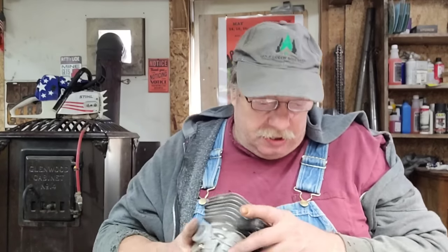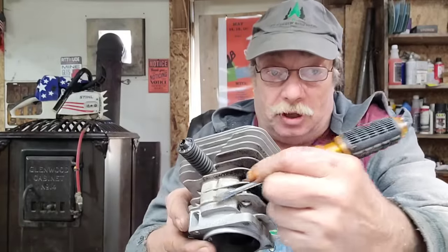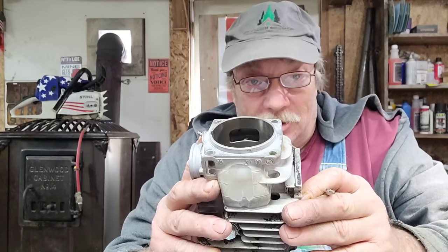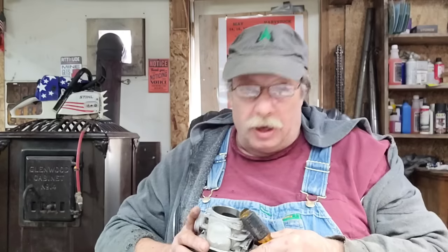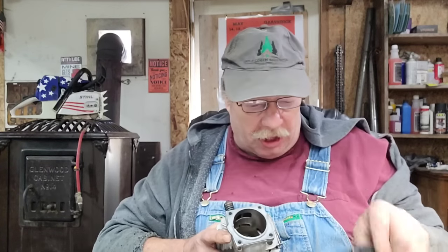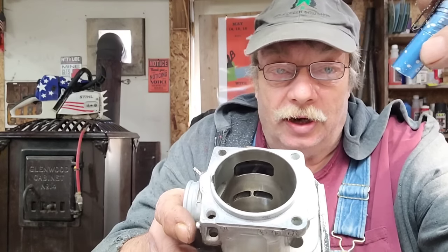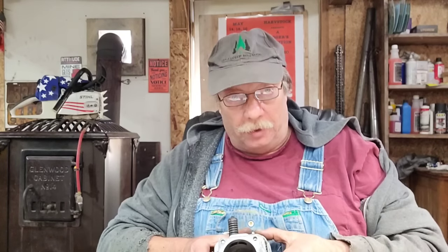The first thing you need to understand about the 395 is that technically they are a quad loop, which you can see by the bumps — just like the 372. But see how it enters — it enters differently, like the 394 or the 272 or a bunch of other Stihls do. But they truly do have primary and secondary transfers, so let's just call it a quad loop even though it's only partial. It's got the most important parts of a quad loop — primary and secondary transfers.